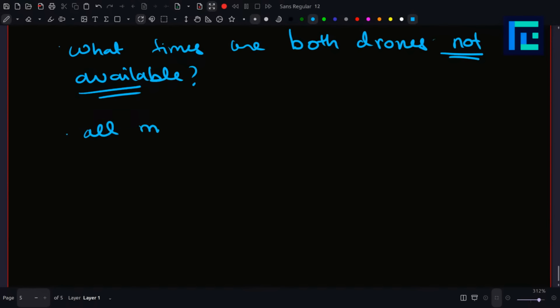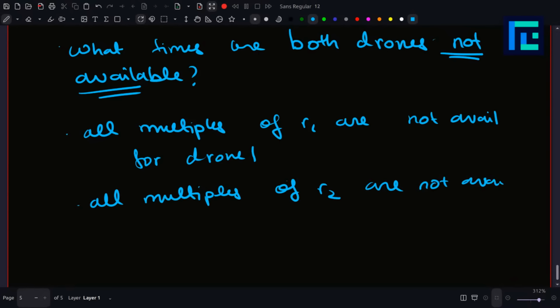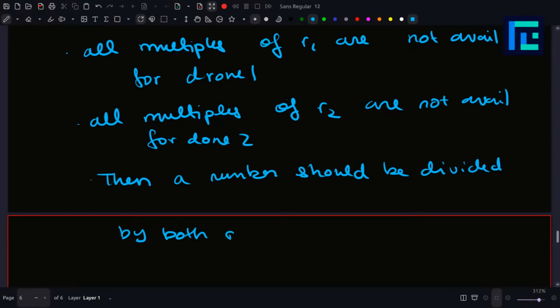Because all multiples of R1 are not available for drone 1, right? All multiples of R2 are not available for drone 2. Then a number should be divisible by both R1 and R2 to be not available for both drones.